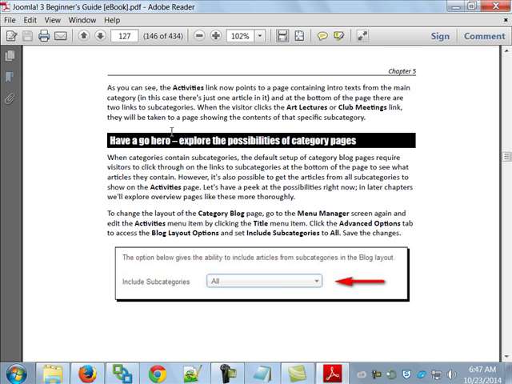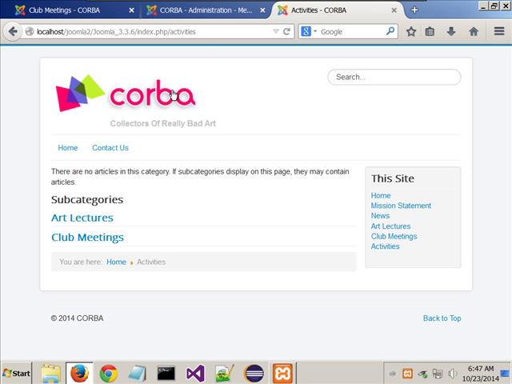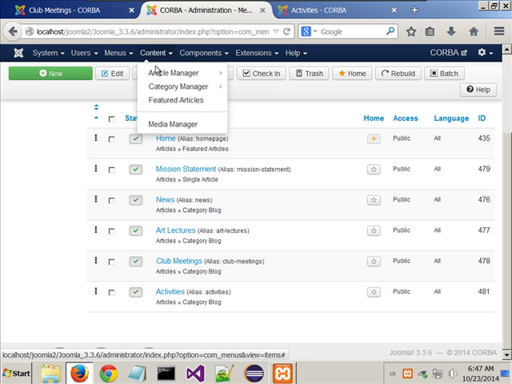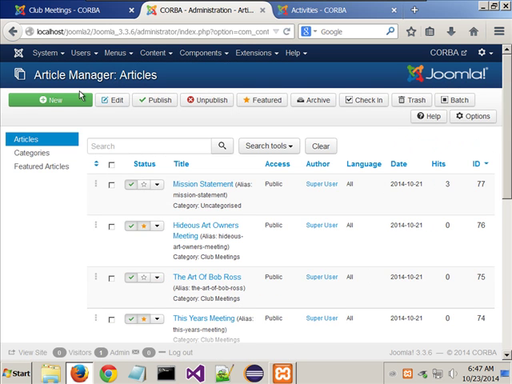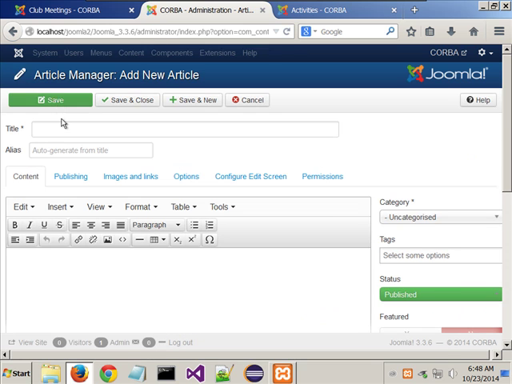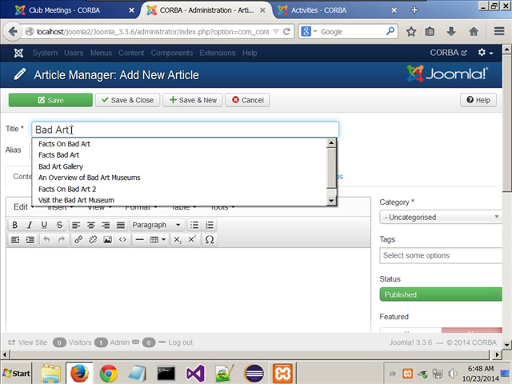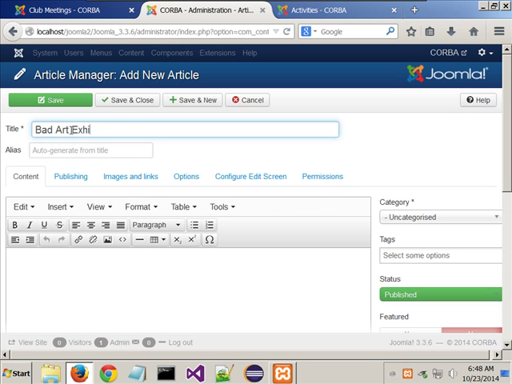We could just go in and, if we really want to do that, I guess I can. Okay, that's fine. So I can go over to my content, article manager, and I want a new article. I can say here, bad art exhibition coming up.